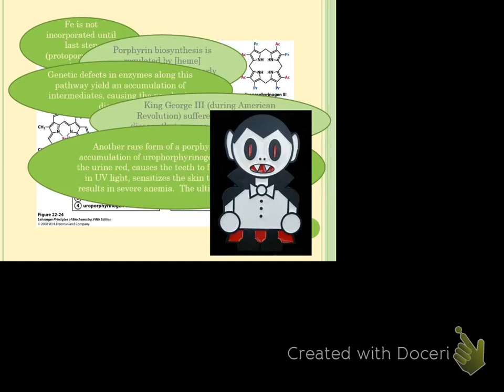So does this have to do also with the blue people we were talking about? Methemoglobinemia? Yeah, right. That's something a little different, where it stabilizes a different oxidation state of iron. It's a disorder where it destabilizes the oxygen. And so therefore they do turn a blue or silver kind of color.